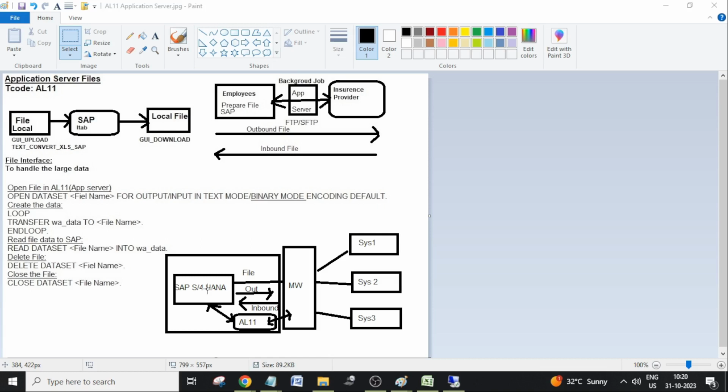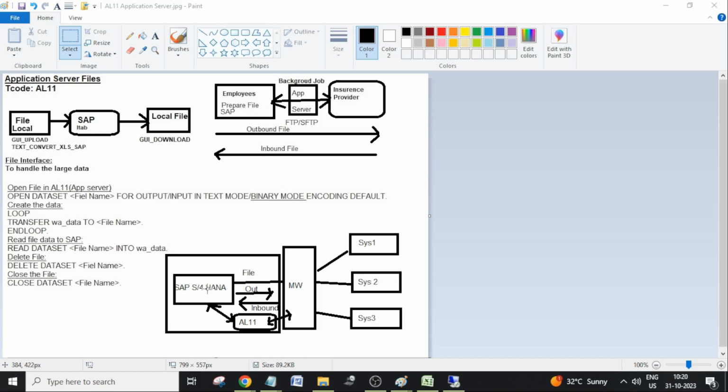So I'm talking about external systems, right? Why do we have external systems in any project? The client is using SAP, so what is the need of using different third-party, non-SAP systems? Because they can't run everything on SAP. They can use SAP ERP for the core business functionalities of the company. But that doesn't mean that SAP is enough for all of the company's operations.